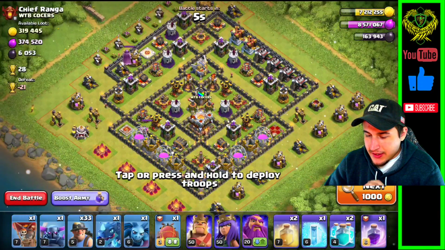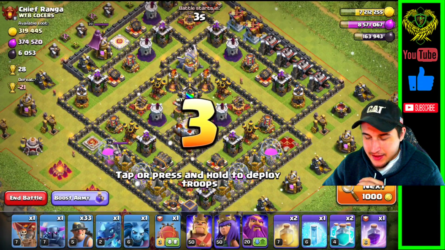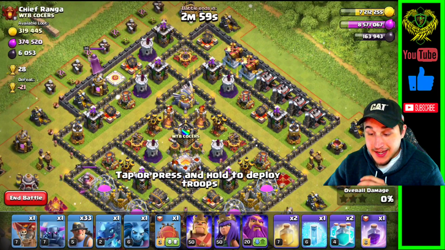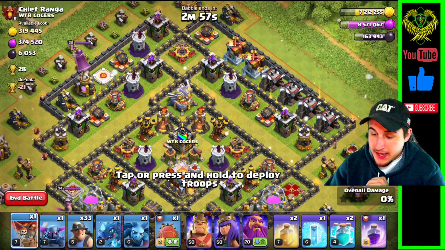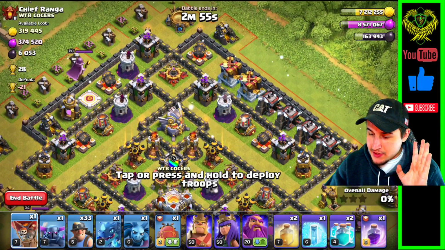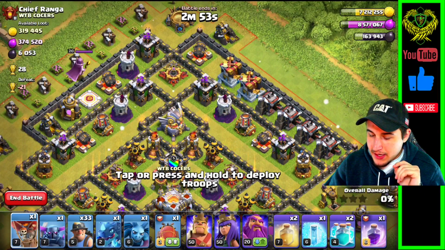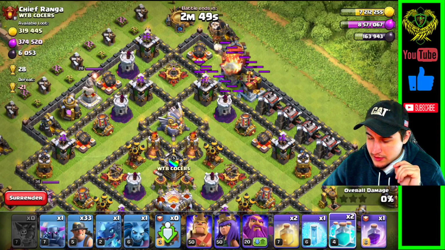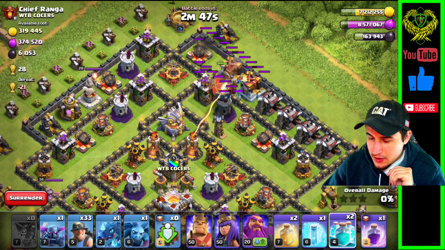So starting things out, his sweeper placement is not the greatest. I think I can sneak down from the top with a blimp here and maybe knock out a pretty good chunk of this base, hopefully. You never know, sometimes things go terribly wrong, but we'll start with a balloon right there. Nothing, we're good.